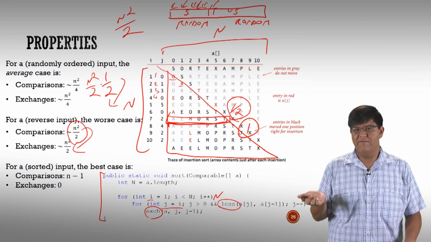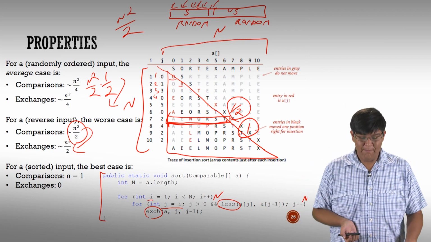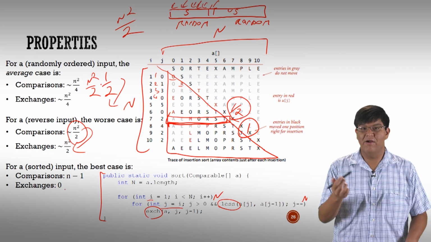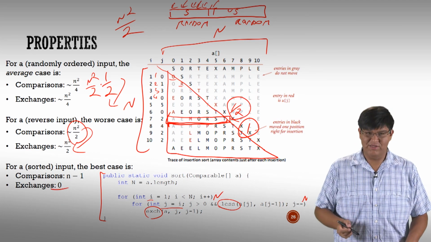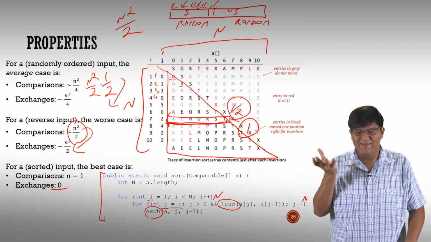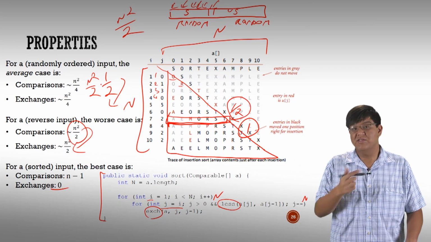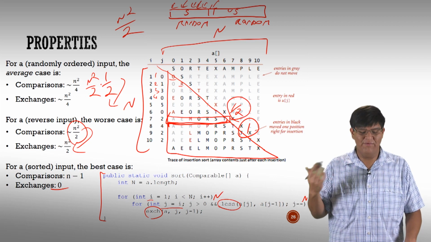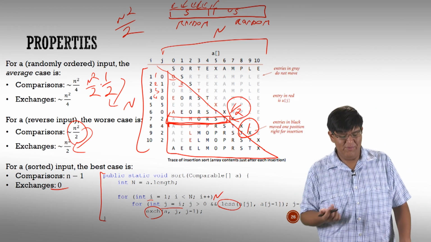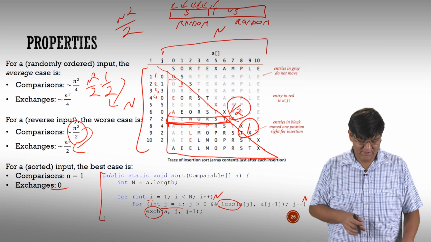All right, the last case we have here is of course the best case. So let's take a look at that. Best case, this is easy, right? If the array is already sorted, no exchanges, duh. I mean, what else would it be? You can't do exchanges if it's already sorted. At least insertion sort won't. Selection sort will. Selection sort always does the same thing, so we'll have like n exchanges, but insertion sort is smarter. It won't do any exchanges.